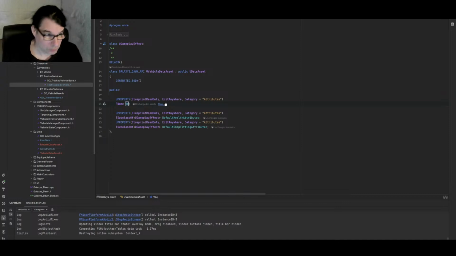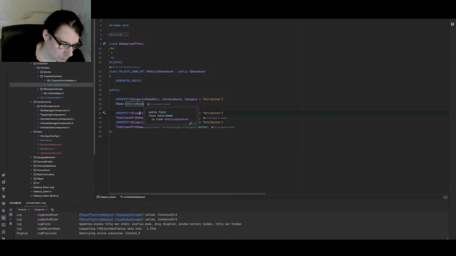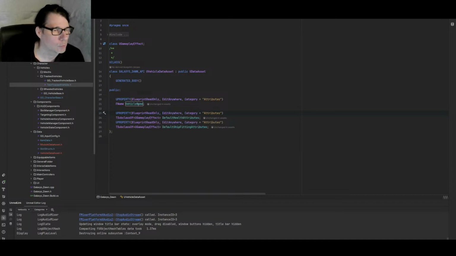The dream is of course to be able to fly ships, but that code I don't know when I'm gonna get to, because the dream is to be able to fly into space and have six degrees of freedom or 5 or whatever. Start working with Eulers and stuff, and that's future. All right, so we got a vehicle name.